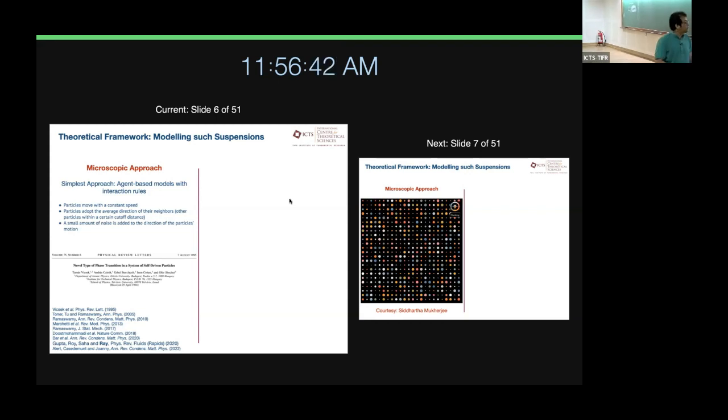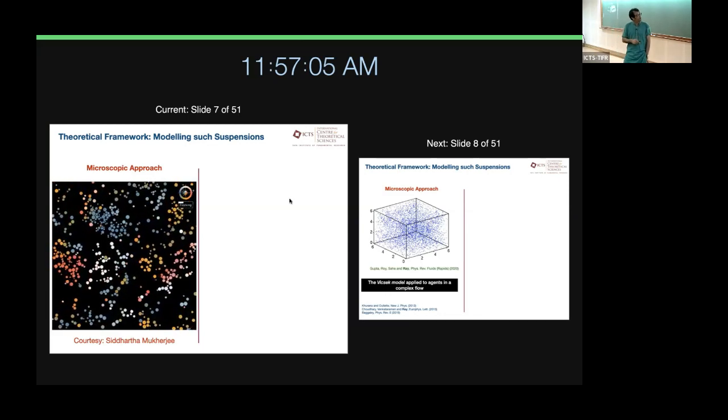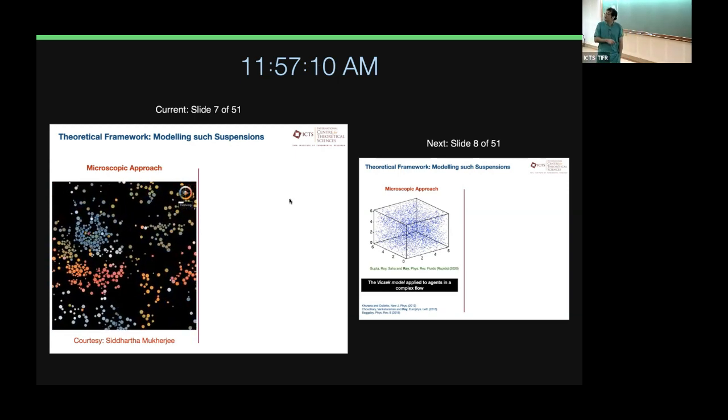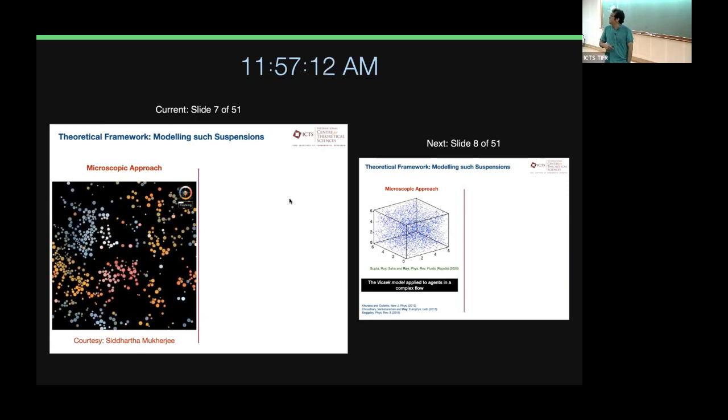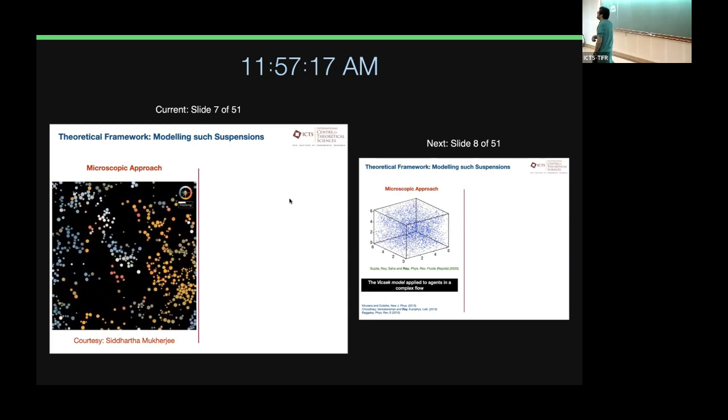So the microscopic approach, and as you'll see in this talk, this is just by way of preamble, especially for the students, would be to construct agent-based models which have interaction rules. The real genesis of this kind of approach goes back to this paper by Vicsek. The other references are all here, where you try to understand how these guys interact. This is, for example, a movie made for me by Siddhartha, who is sitting right there, which shows that with very simple interaction rules, you can have agents which tend to cluster, then tend to flock, and show very cooperative phenomena.